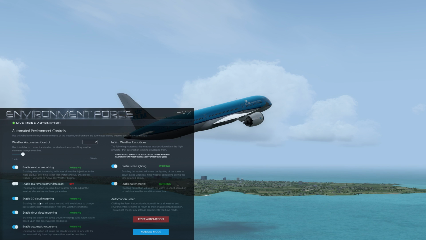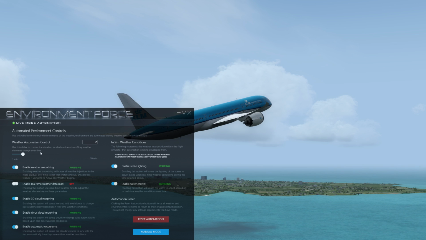Now there's some more settings. You can allow it to change the size of the 3D clouds, the cirrus clouds. You can allow it to change textures on the go. So within your entire Skyforce texture set, it will be able to change that accordingly. As I just showed you in manual mode, it will now do that in automatic mode in the background. And we're going to take a look at some time lapses later in order to see how this really works. And you can also let it adjust the scene lighting and the water.